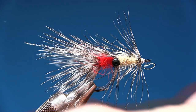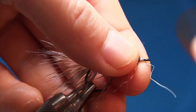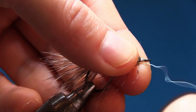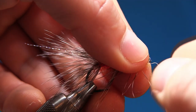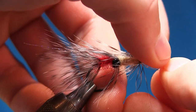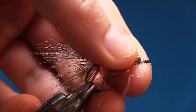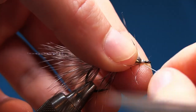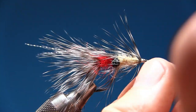Oh no! Why me? I think I'm just gonna try to rescue this with a half hitch, and I'm gonna go over, okay? This is fly tying. This is how things go sometimes, you know? Let's see if we can do this. That's how it is.